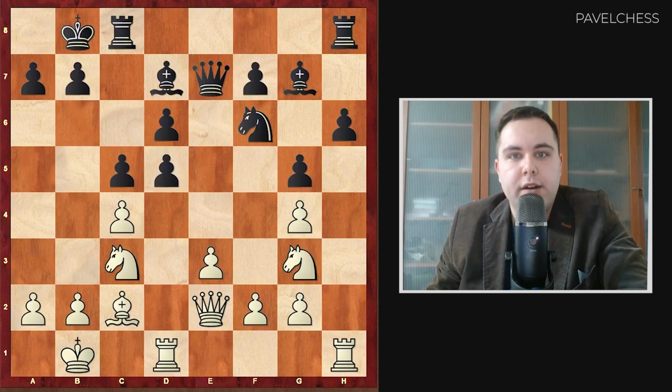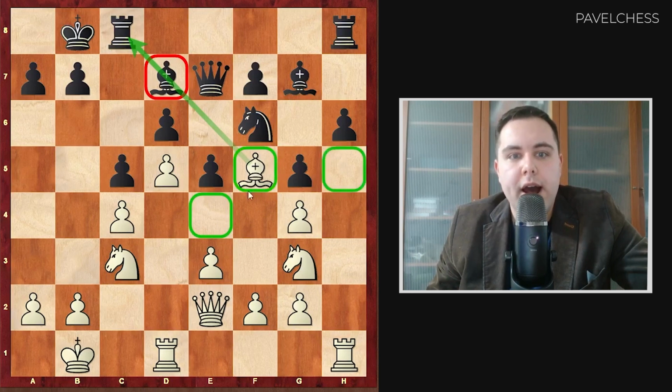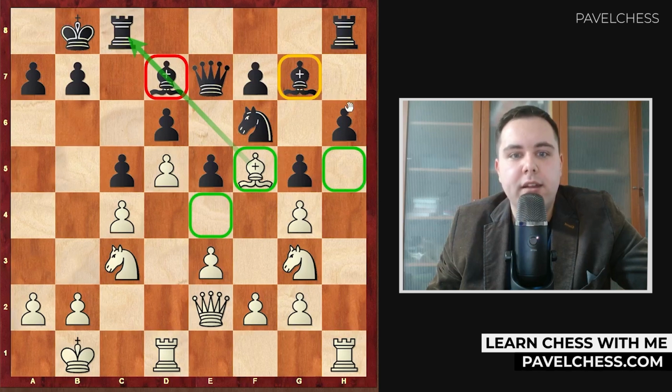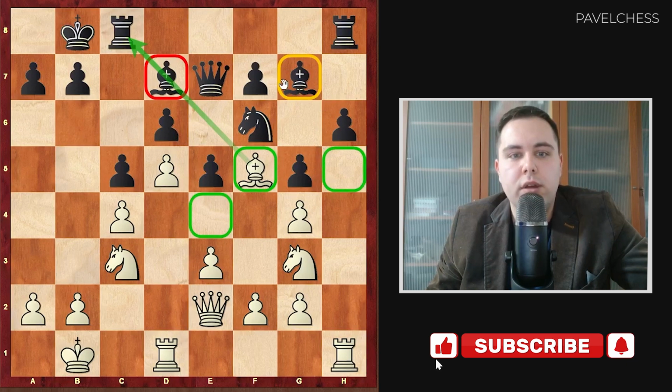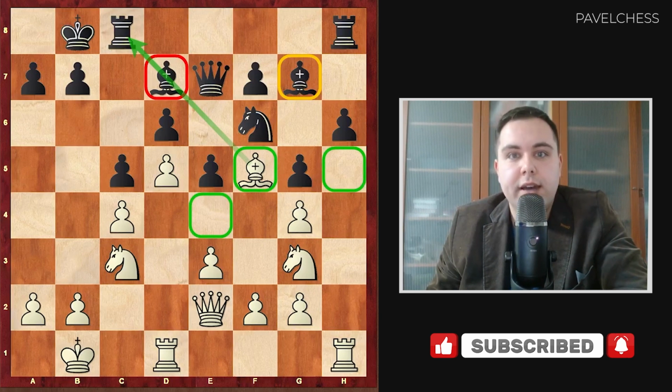and Black took on d5. If Black will play, for instance, e5, it's a huge positional mistake, because after bishop f5, White wants to force an exchange of the bishops, and after the exchange of the white-colored bishops, all these white squares will be so weak, and White's knights will use them to jump on. And this bishop on g7 will be really bad, because it is cut off by its own pawns, h6, g5, e5, and d6. So there's not even space for it to go somewhere. That's why this move, e5, is a huge positional mistake.